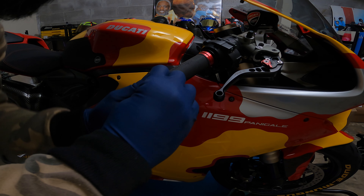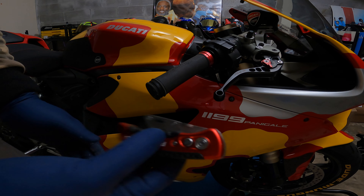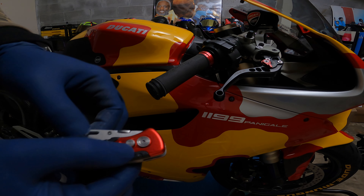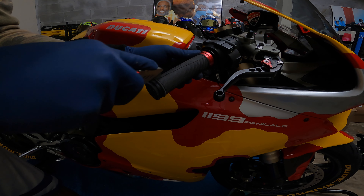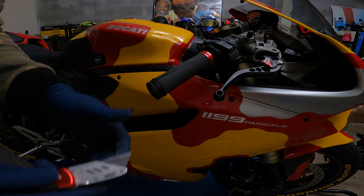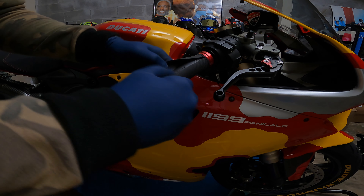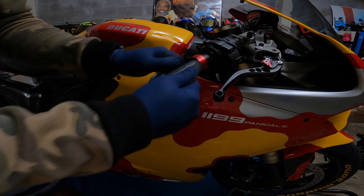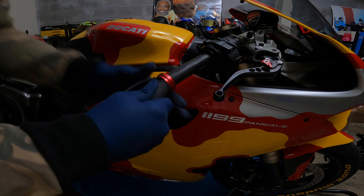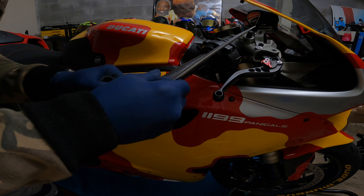Here I'm just gonna take this little metal piece off. Now I'm gonna get my trusty dusty knife and I'm just gonna slice it. Some people use compressed air, which is a really good way to do it, but I ain't using it. Cut it and then we'll slip this off, get this little ring off. There we go.